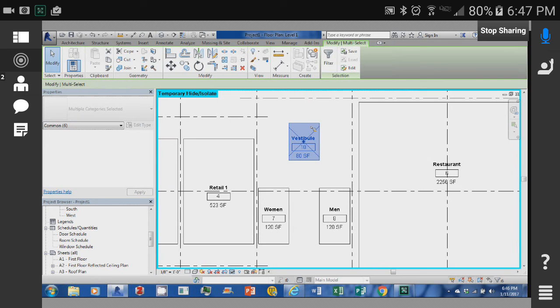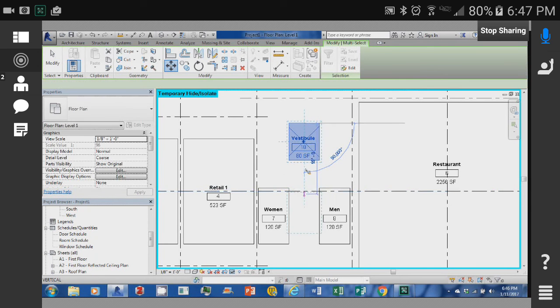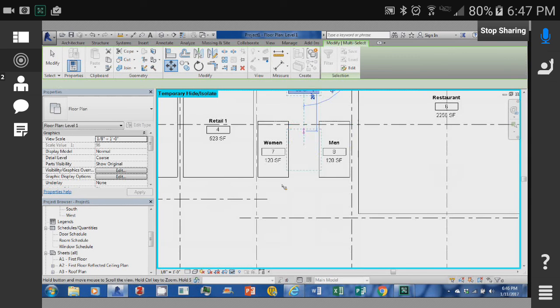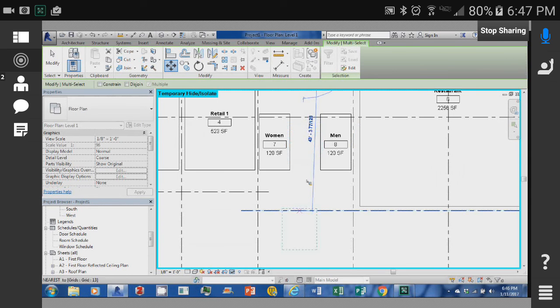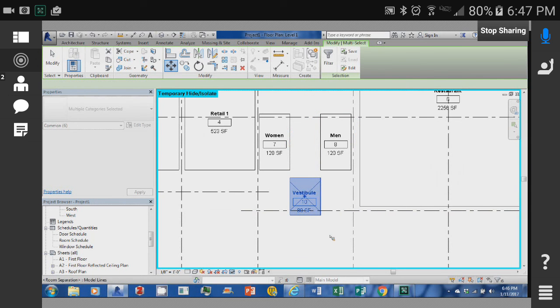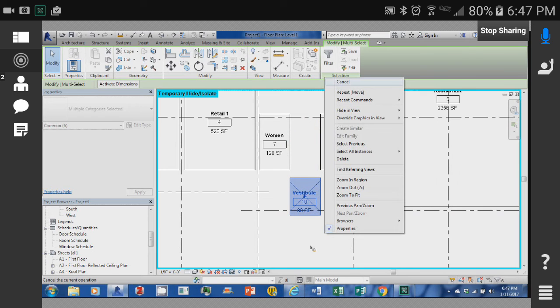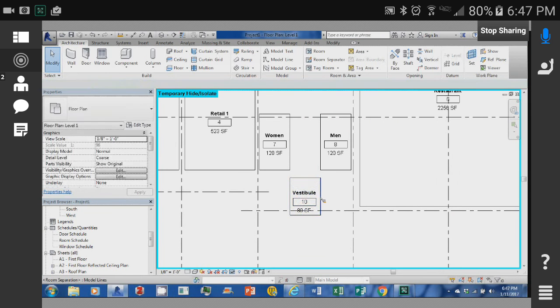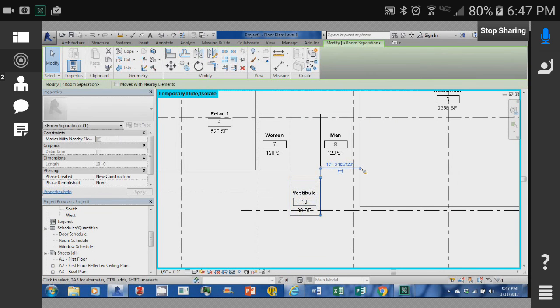Move it. Can move the center of this to the center of here. I think I need it the other direction. Make that the 10.